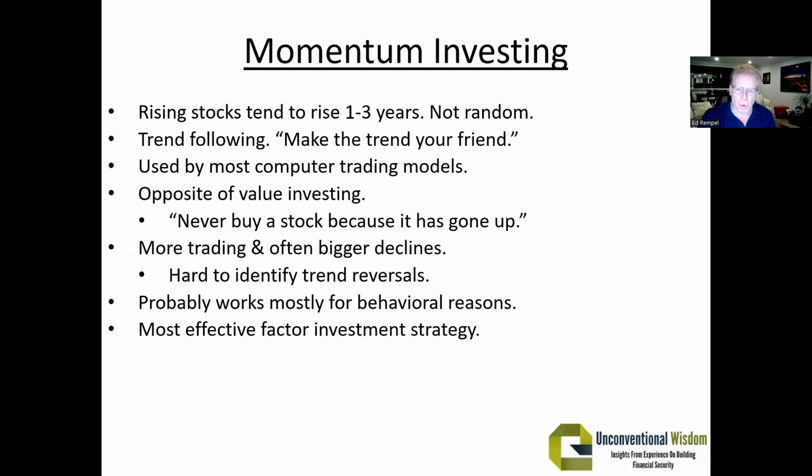You'll see a trend, it'll work for a while, you get on, and everything's going good. All of a sudden, it reverses, and it's often hard to see when this is happening until you're quite a ways into it. Now, the thinking behind why momentum works is that it's probably mostly because of behavioral reasons. People buy into it, and then other people see it and start buying in, and then it goes a little bit too far, and that's why it reverses.